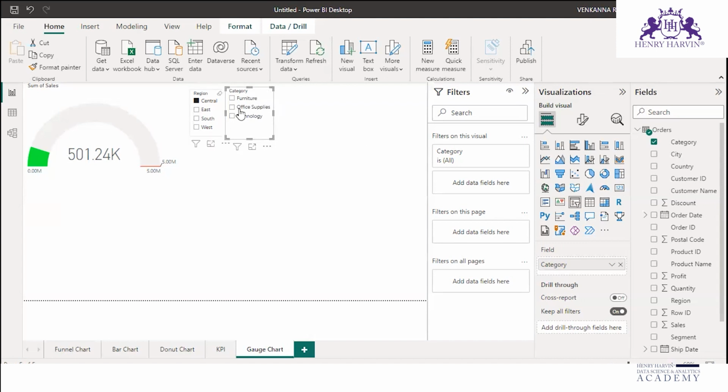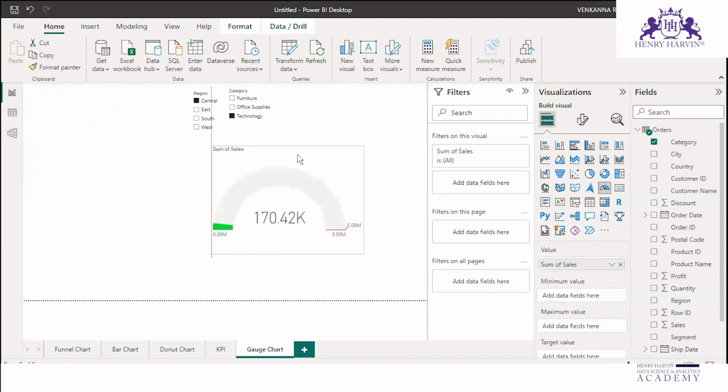So here now if you want to see furniture and central region, just select furniture. Are you getting how to apply multiple slicers? If you want to see central region and office supplies, this is the sales value. And here technology.